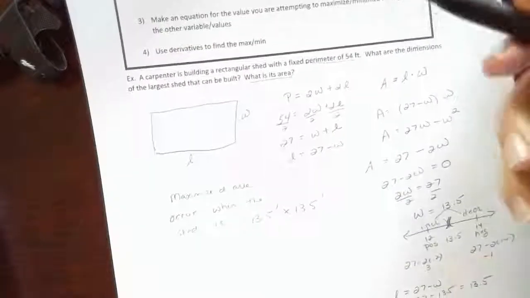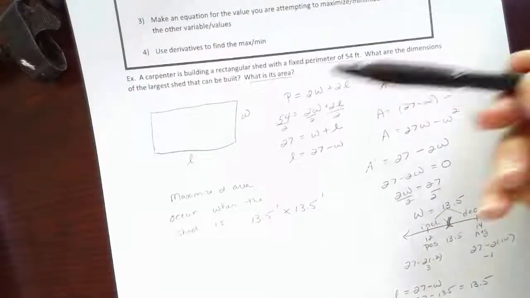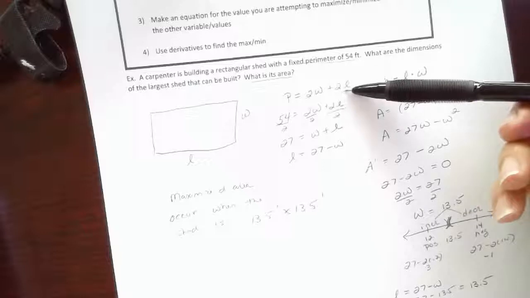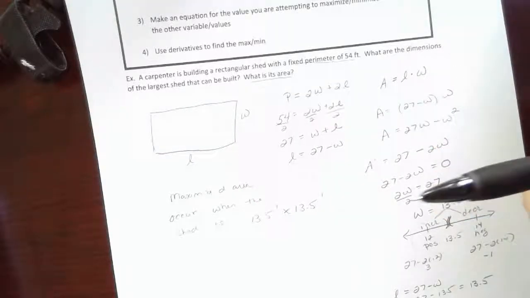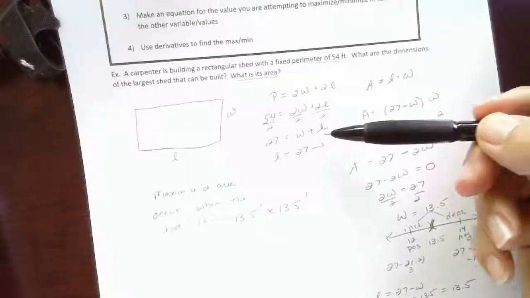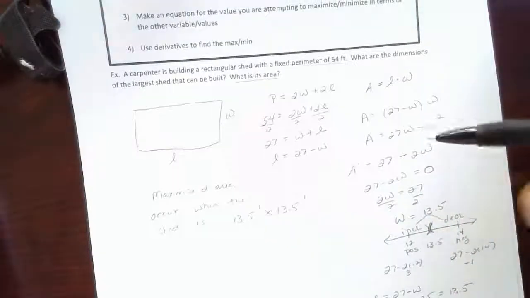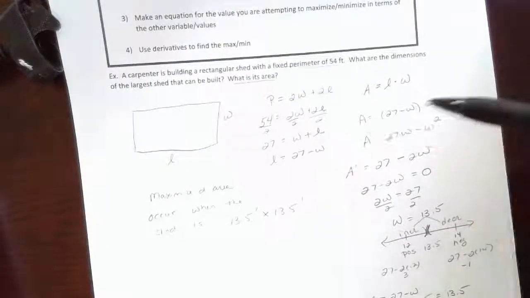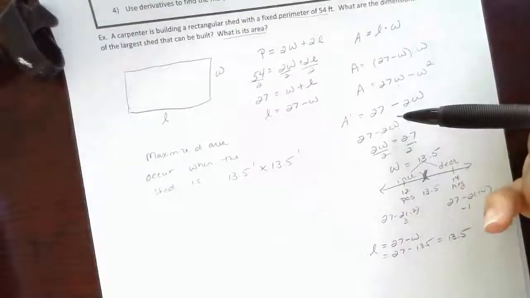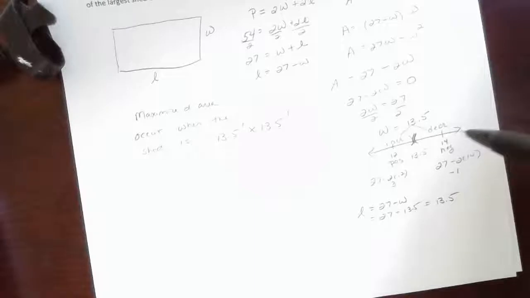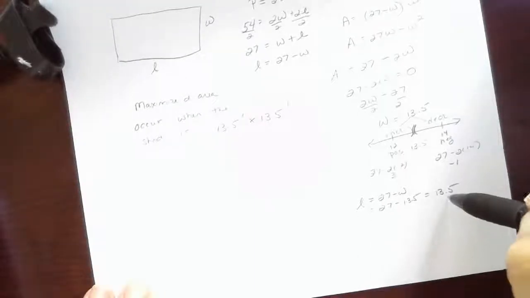Okay. We read our problem, drew our picture, labeled with variables what we didn't know, wrote down the information that we did know, talked about perimeter, talked about area, put down their formulas, made a substitution with what they gave us, and then we used this constraint equation to solve it for one letter so that we could rewrite our area equation in terms of just 2 letters instead of 3. Then we used the first derivative to find our local max, local min values. We tested to make sure it was what we wanted it to be, and then we used it to solve for the other dimension that was asked.